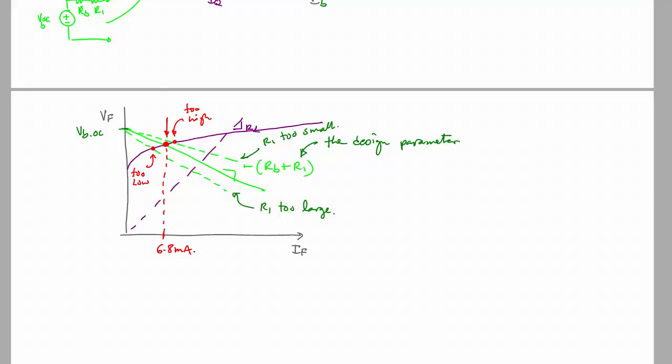And you will have 2 points. The first point is this point here, right? At zero current, it has to intersect the open circuit battery voltage. And the second point is the operating point. So these are the 2 points that you will fit a line to, a load line to. So fit the battery plus R1 load line to pass through the 2 points.